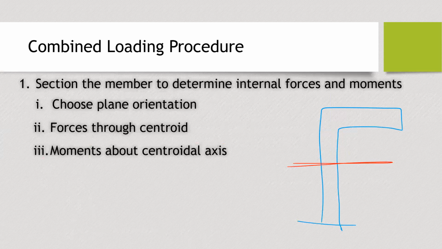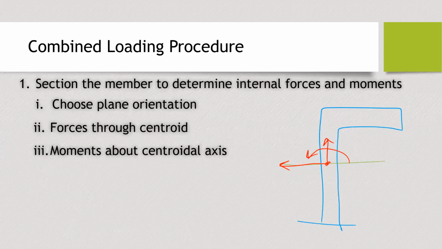The second thing is you need to calculate the equivalent force acting through the centroid. So the centroid of this cross-section here is going to have, say, a normal force. And I probably should not use red as my plane. I'll cut my plane in green. And there might also be a normal force. So these are the resultants. This is the equivalent force system, if you will, of whatever forces are applied to this body. So there might be some other force applied somewhere else, and we're translating it here to this equivalent force at the centroid. And then along with that, there might be some moment about the centroid.